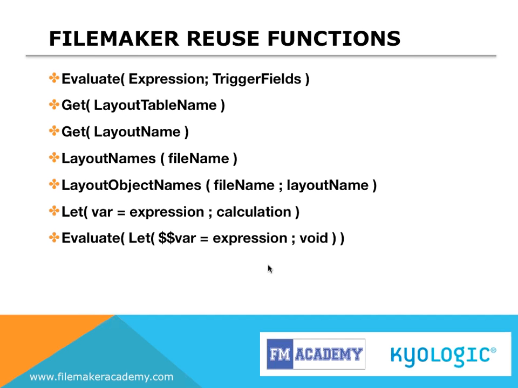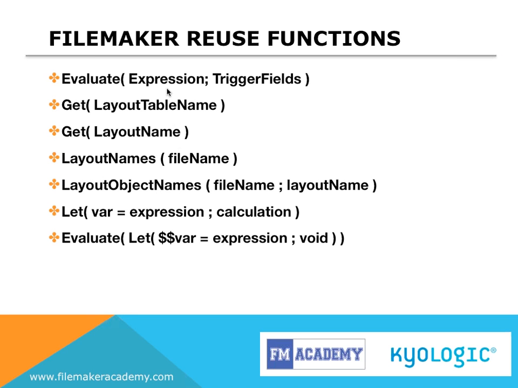Last bit before we go to our demo, in the FileMaker reuse functions, here are some that are very valuable. There are others, but these are some of the ones that are really valuable. Certainly one is the evaluate function, and what it does is it says, okay, if you give me a text expression that essentially is what you would see in the calculation engine in that dialog, it will evaluate that and execute it. So this means that we can build expressions using some of these other tools down here, and we can make that as a builder that allows us to execute code.